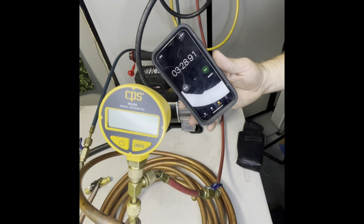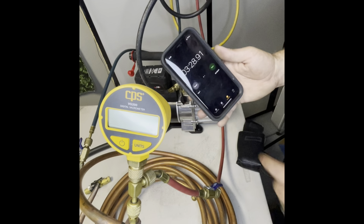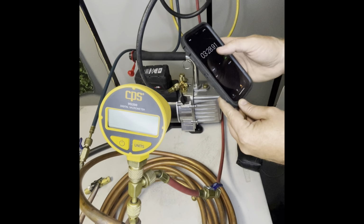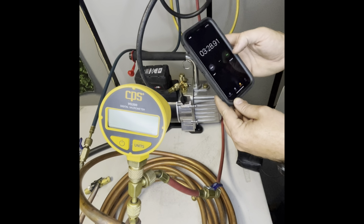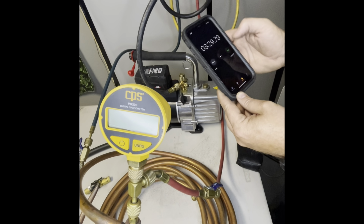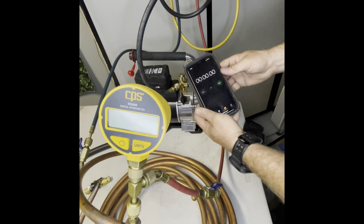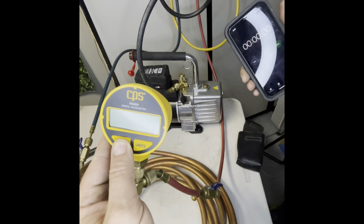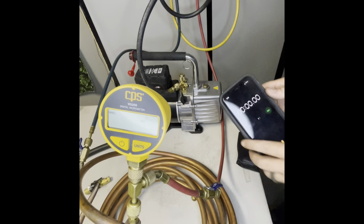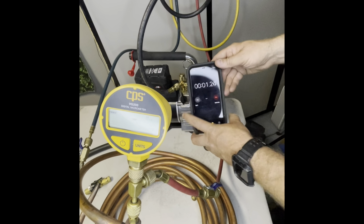So we were at 3 minutes and 28 seconds. We'll give it 3 minutes, 29 seconds because hey, we're almost there, right? So we're gonna hit lap and start over again. Reset. All right. As soon as I start this pump, I'm gonna start this timer. We're gonna turn our micron gauge back on. There we go.